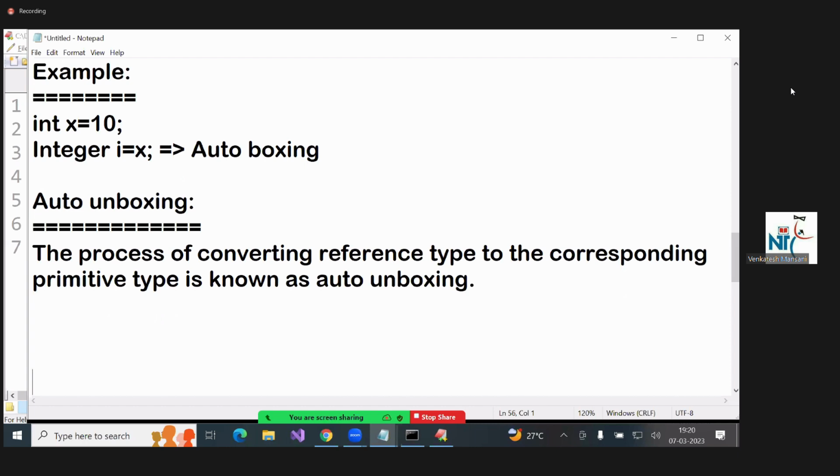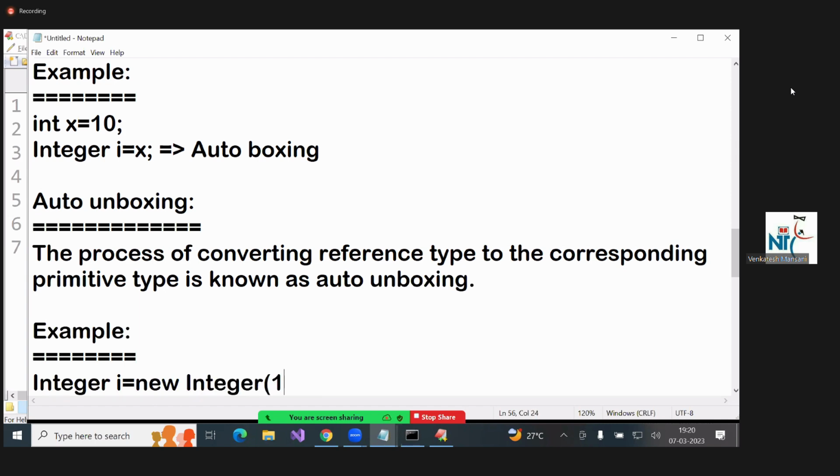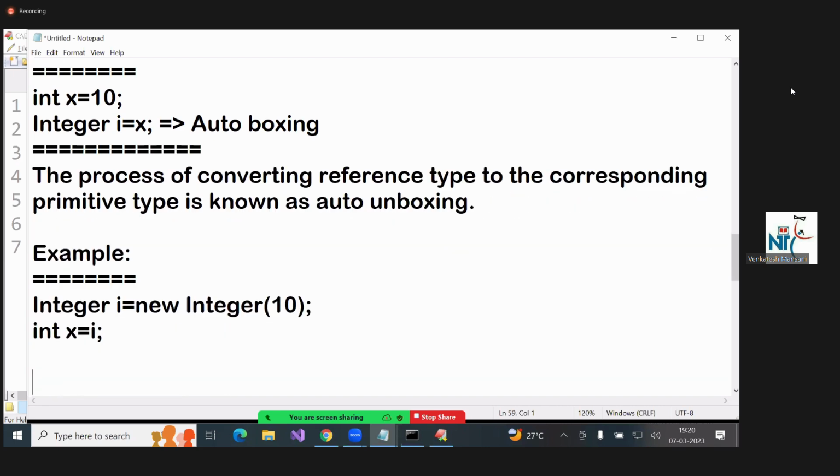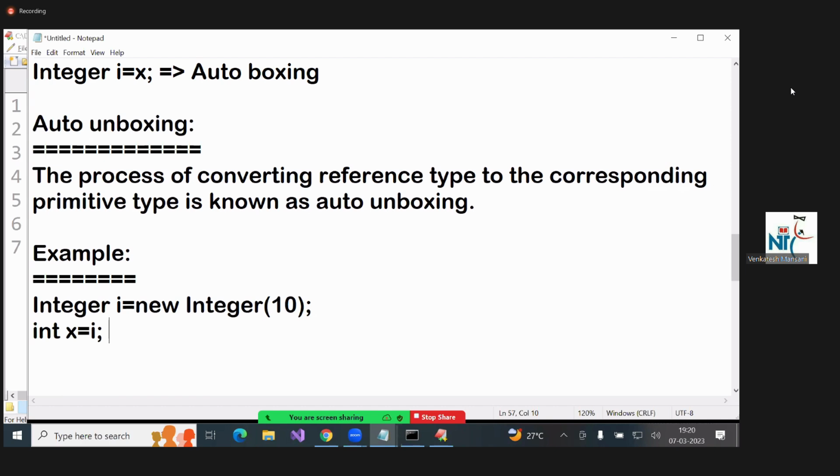Just the reverse. Now give an example. What have you tried? Integer I equal to new Integer of 10. After this, int x equal to I. That is unboxing, it is auto unboxing.